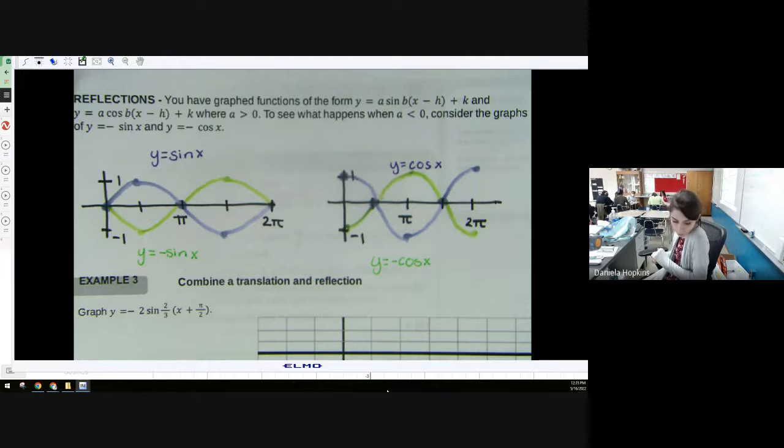So example 3 is going to be the trickiest one because it has 2 transformations. I think on one of your worksheet problems, I give you even 3 transformations. I do a flip, a left or right, and an up or down. That's as many as I can give you. Then I guess a stretch, but.